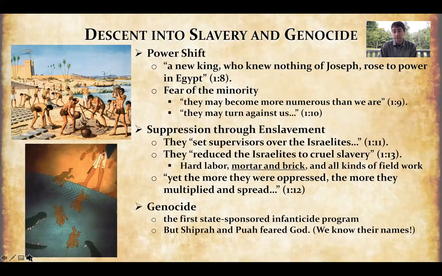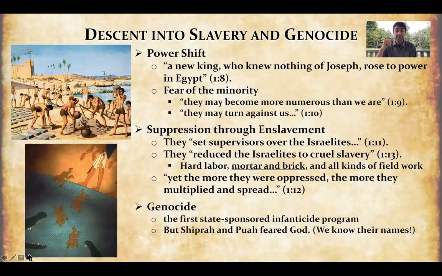Now there were these two midwives, Shiphrah and Puah, who were told to kill the male children, but they feared God. And this is meant to be the explanation for why they didn't follow through with their orders. They let the boys live. And when they were asked, why are there still all of these boys being born? They said, the Egyptian women are so strong that by the time we get there to do the deed, they've already delivered, they've already found out it was a boy, and so there's nothing that we can do.